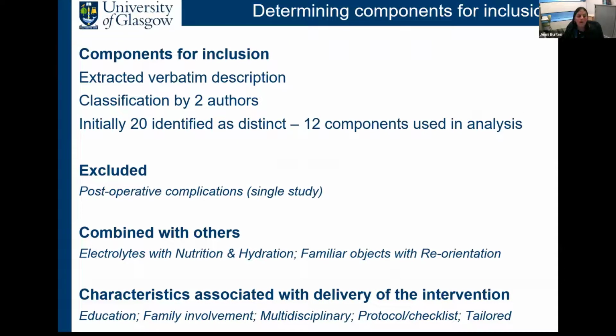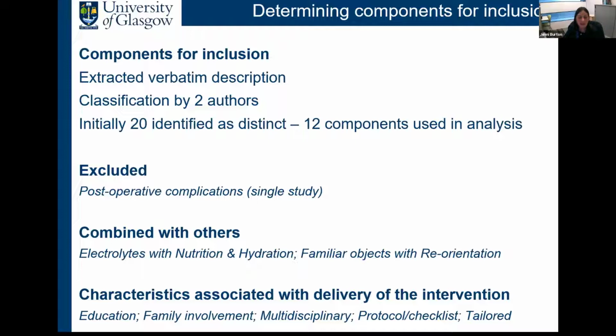So we took forward that structure, because when you've already got somewhere to begin, you don't start making it up from scratch. But what we did was another process by which we looked at all of our 14 studies, and 2 of us independently sat down and extracted the text where the intervention was described, which obviously varies in length and detail depending on the original study, and tried to say, well, what are the components that they are describing and how can we classify them?